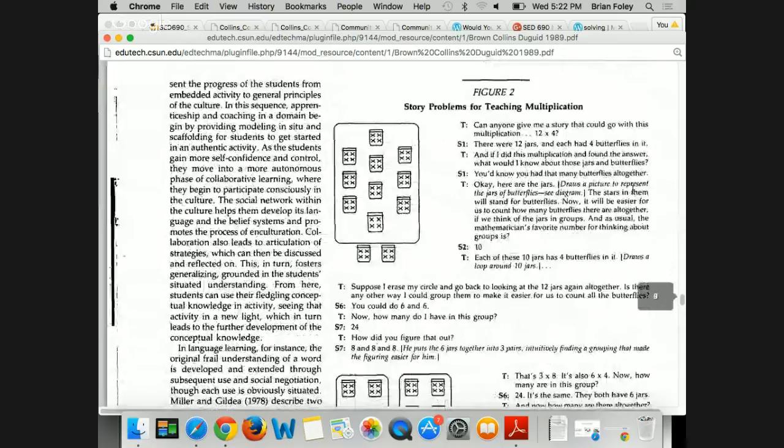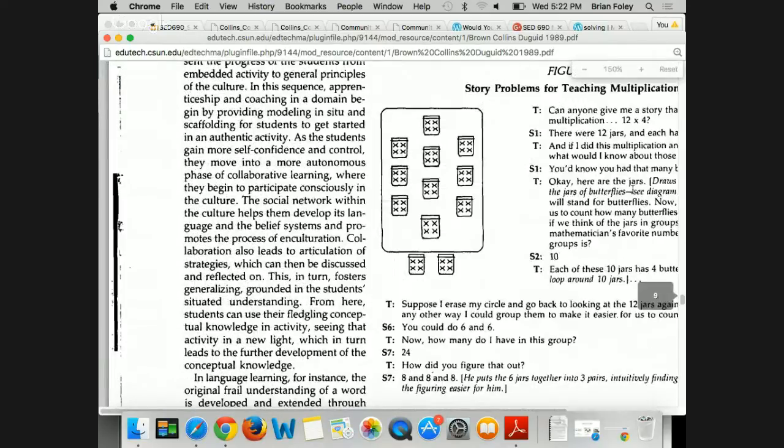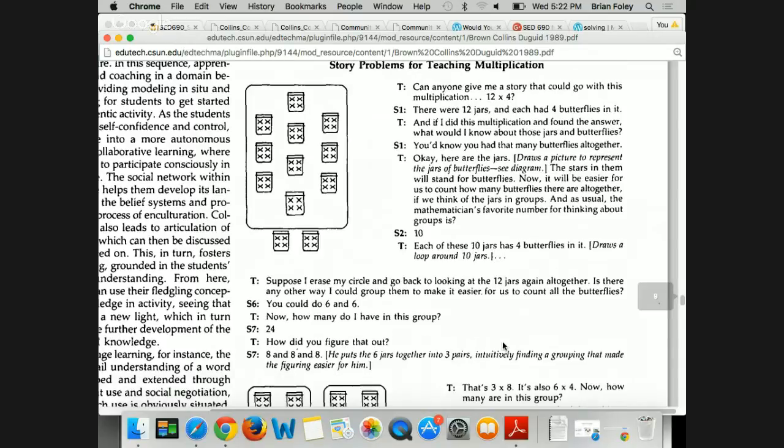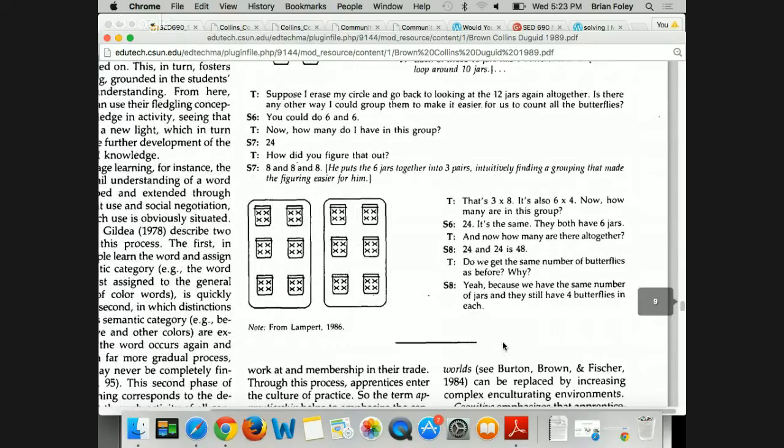Right, so this is an example of one of Lampert's things where they're talking about, give me a mathematical story, right? So we've got to be able to explain stuff in math by talking about it. So we'll come up with a story that goes with this graphic, or even with just a problem, right? So the student has to come up with a story, and the teacher gets to ask about how that works. And then, of course, the students can start telling their own stories and having other students ask about it, and that becomes part of the norms and the practices of the classroom.